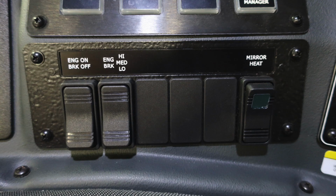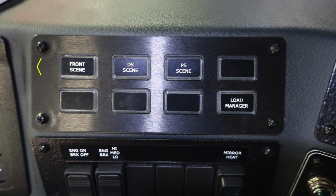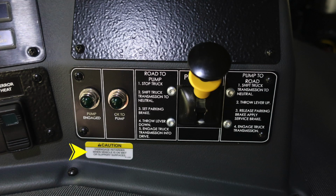Moving to the right, you'll find an engine brake on and off with settings of low, medium, and high, and also mirror heat. Moving up to the top, you'll find the front scene, driver side scene, and passenger side scene. As we move down to the very bottom, you'll see these blank black switches. These are all future switch locations if they are needed, and it also consists of your load manager. We're now down to the very bottom. There's a caution here regarding disengaging the retarder when the vehicle is on wet or slippery surfaces.